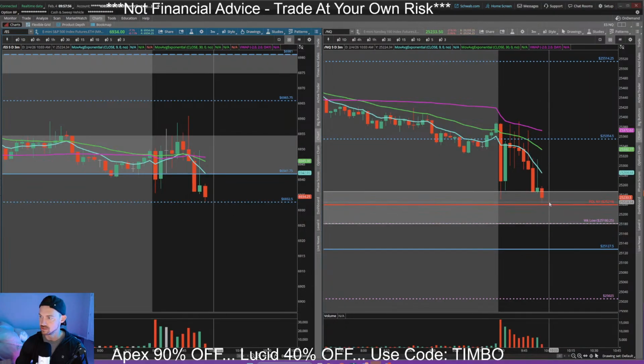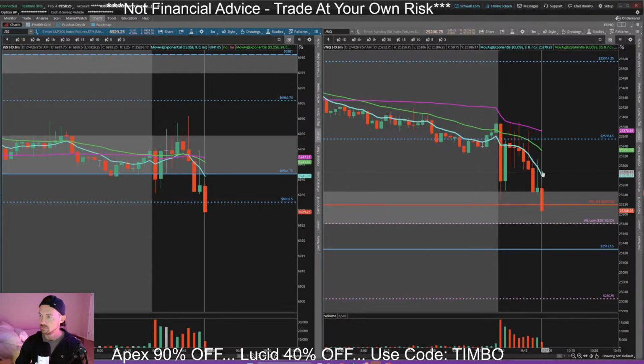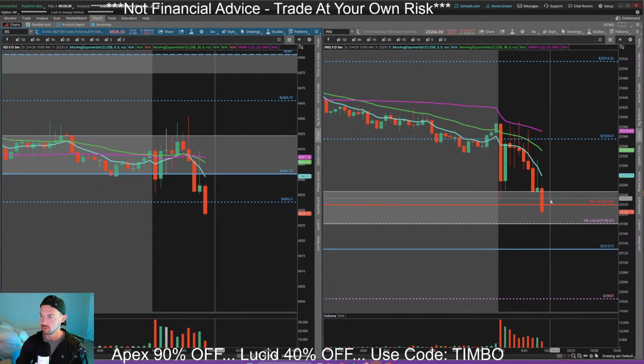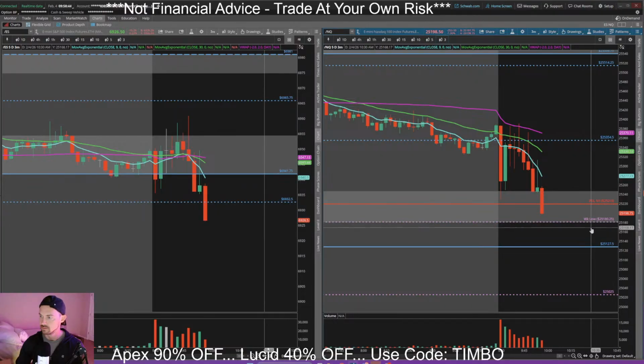And NQ is right at previous day's low. Looking pretty heavy here. There it goes. And a nice little hammer there, inverted hammer. I'm on ES and NQ on the 3-minute before this drop. 43. Yeah, I mean, that's like a 40 point drop. This range has been crazy. Crazy range. Volatility.